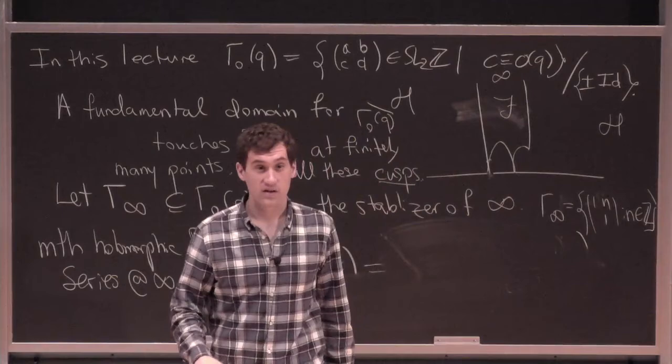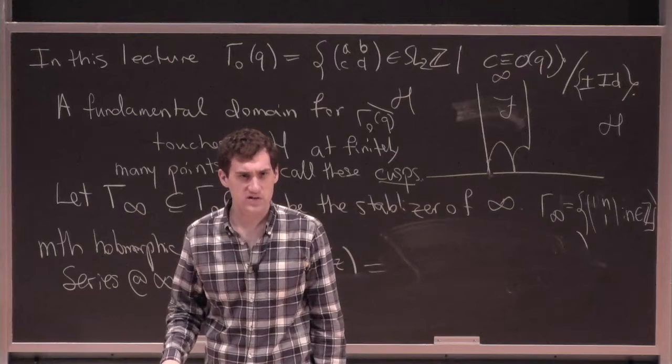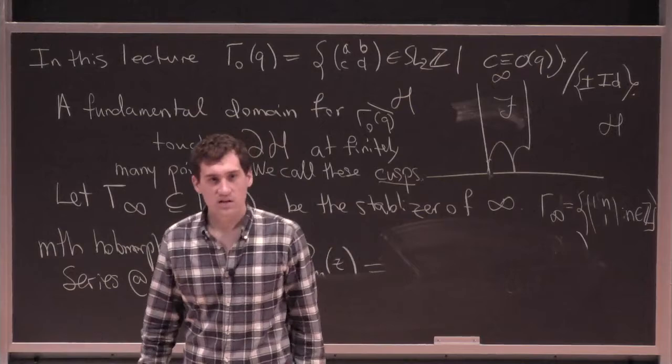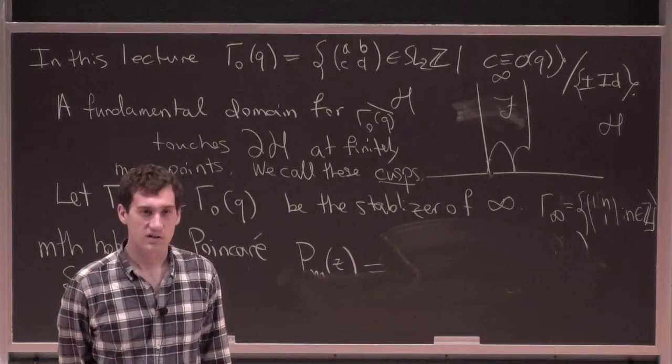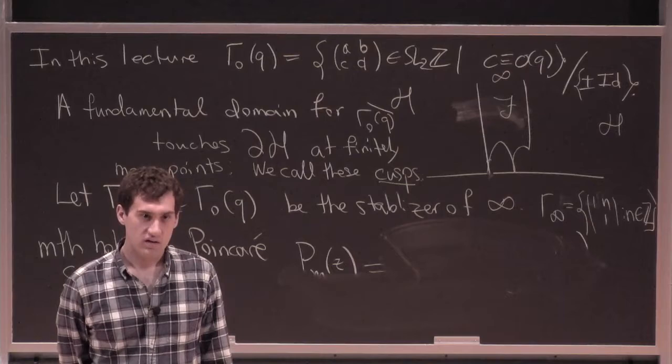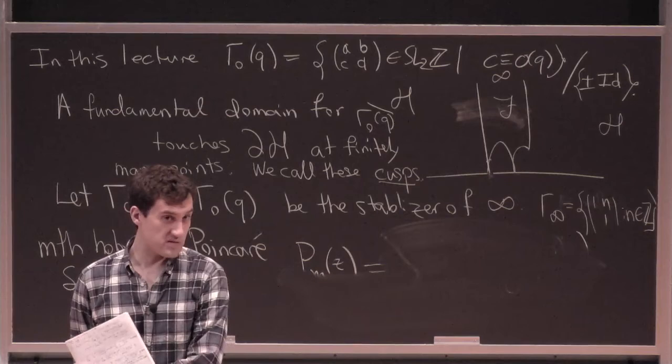So I don't think the Poincaré series is going to converge absolutely. Well, it does, at least if you have some non-trivial bound for the Kloosterman sum. So you have the Kloosterman sum over c, and if you bound the Kloosterman sum trivially by c, then it's not enough. If you have c to the 1 minus delta for the Kloosterman sum. Yeah. So certainly the Petersson formula converges wonderfully for k equals 2.